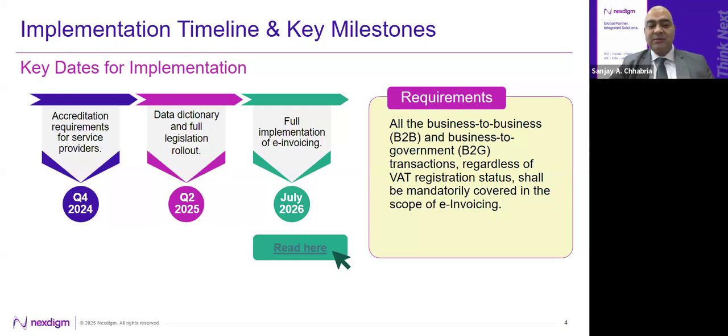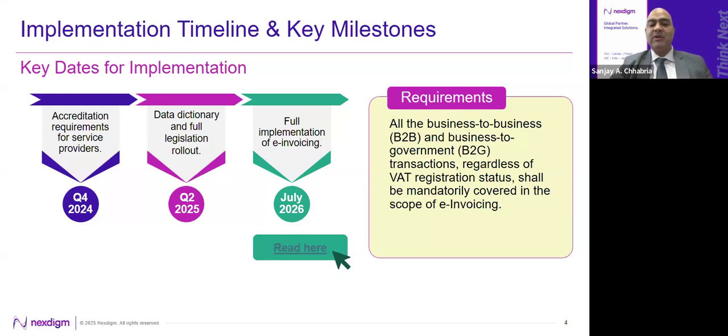One more announcement that they've made specifically, in one of the FAQs, is that it will be a phased rollout and not a complete rollout from July. So what will be the phase, what will be the cutoff, we would be hearing from them shortly. But the due date, or the D day, is July 2026.